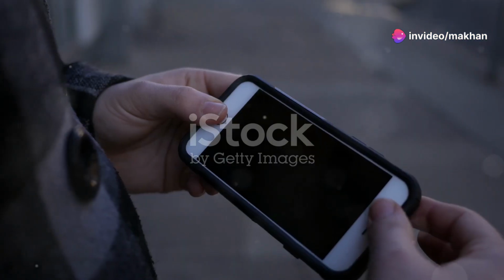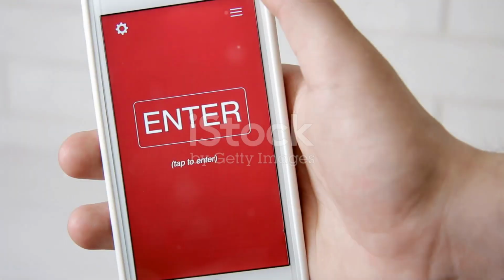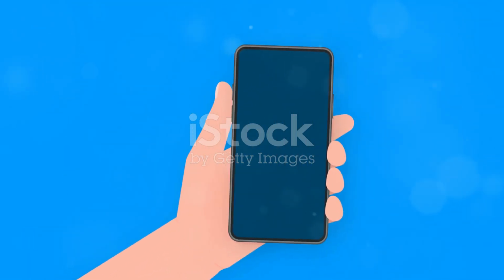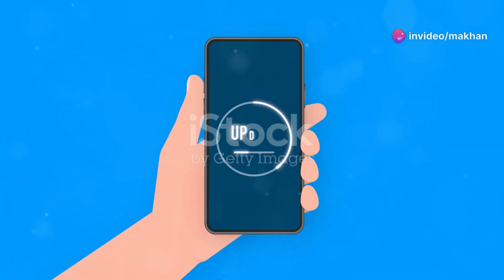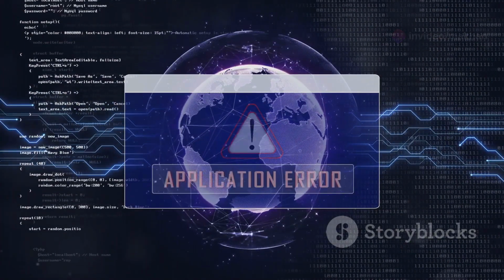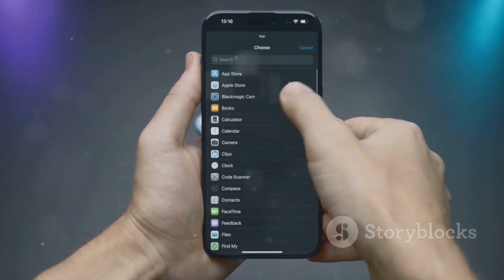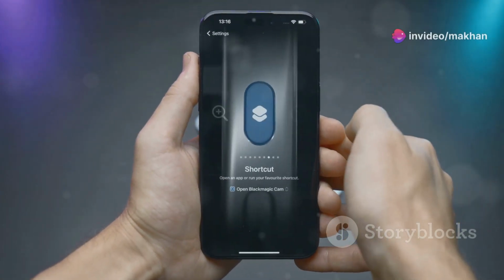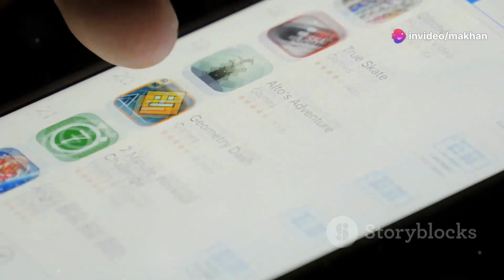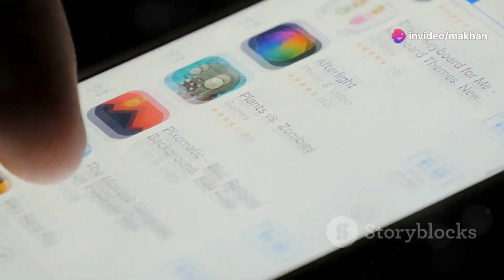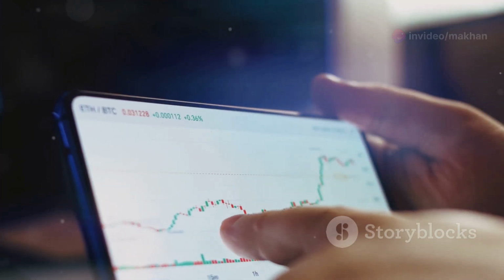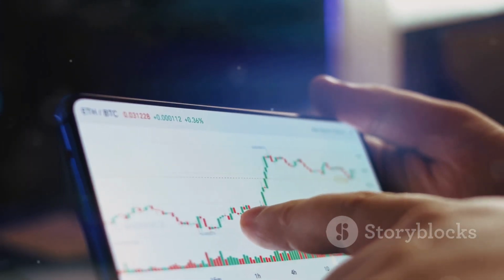While hardware problems can cause screen freezing, software issues are often the more common culprit. One frequent cause is bugs introduced by iOS updates, which can sometimes contain unforeseen bugs that cause instability. Another issue is app incompatibility, or bugs within specific apps, especially if they aren't optimized for the latest iOS version. Having too many apps running in the background can strain your phone's resources, leading to performance slowdowns and potential freezes.